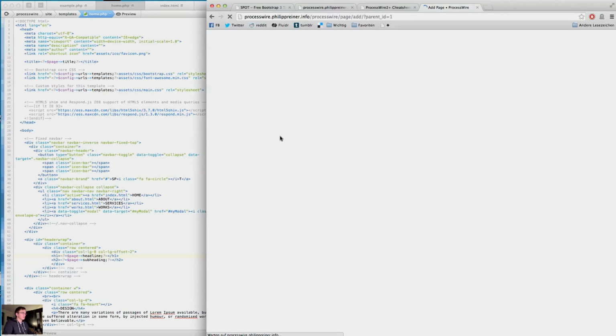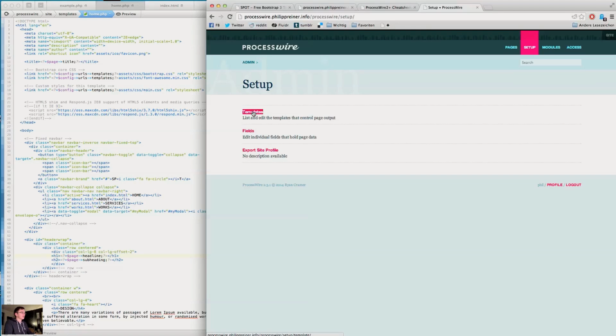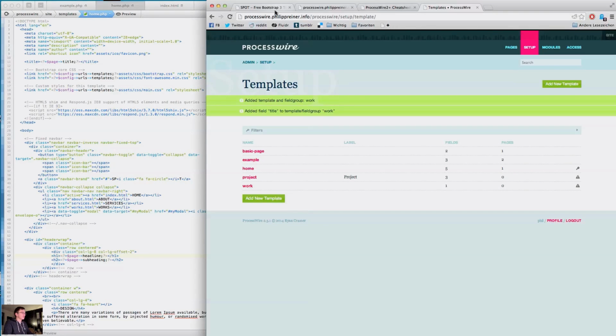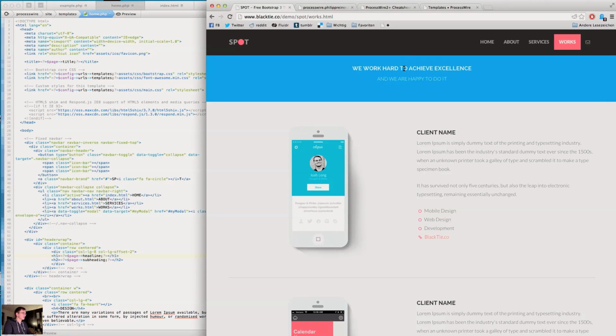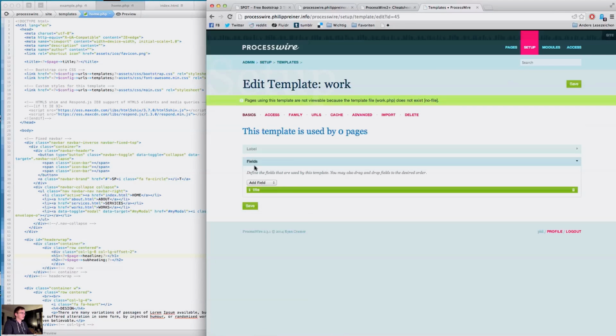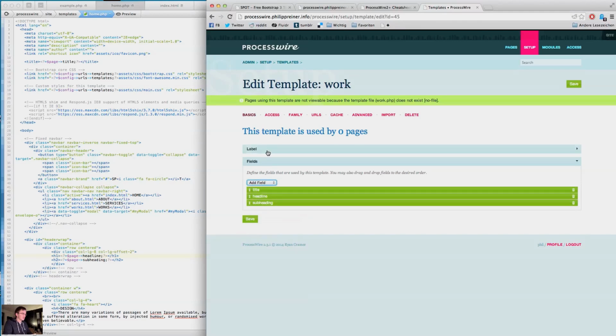And just for now, I will do a page. I'm just using a basic page and I'm calling this work. Oh, you can do it a good way. We'll create another template, add a new template, and we are calling this one work. And work consists of, yeah, we could again say a headline and a sub-headline. So go to work, and then we'll add a field headline and subheading. Okay, that's all.